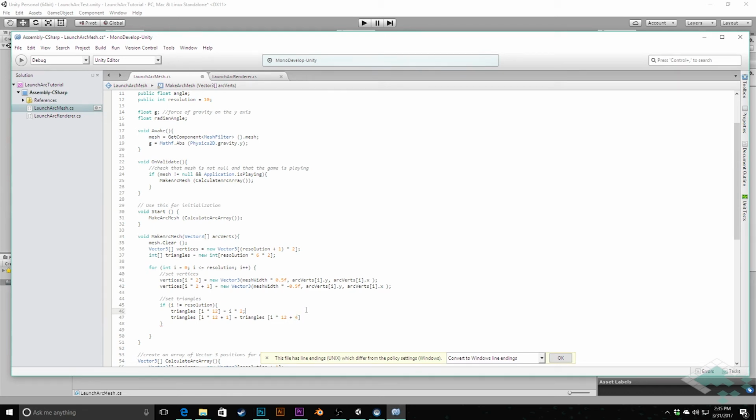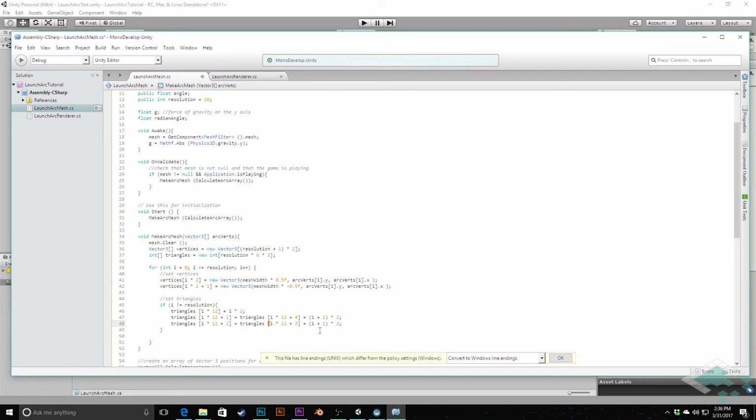This again is something that I go into much more detail on in my custom mesh series, so I'm just going to breeze through it here, but suffice it to say this is how you create a simple quad: you create 2 clockwise triangles that share a side, which gives you a 4-sided object that you can see when you're in your game rendering. And so that one is I plus 1 times 2. Copy all of this. And this is now going to be plus 2 and plus 3.